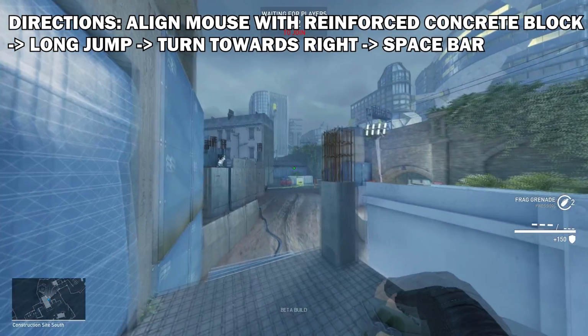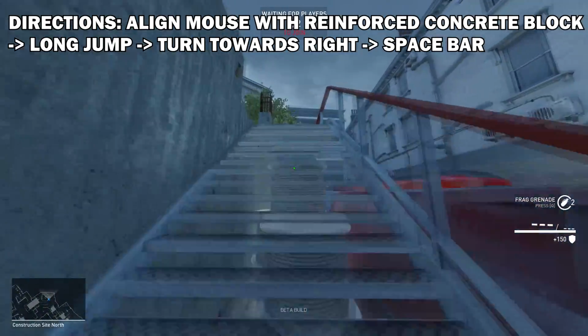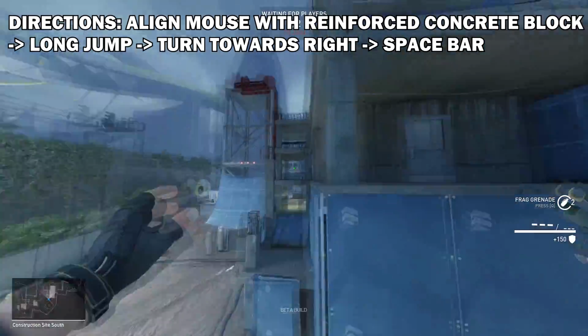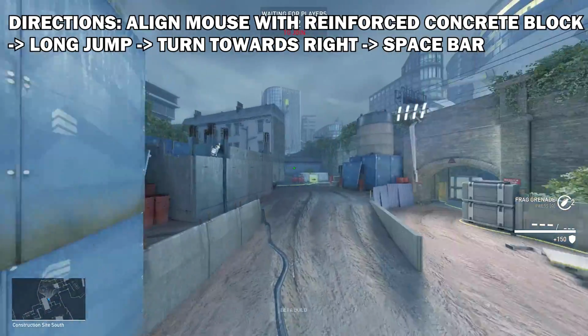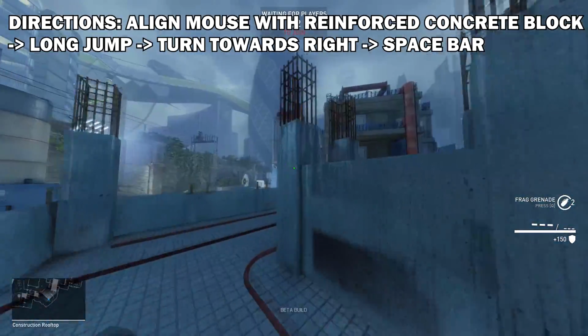Alrighty, so we'll do that again in full speed. Back up to the MG building. Alrighty then. So, there we go. Long jump, turn, bounce, there you go. Make sure your crosshair is pointed at that brown reinforced steel bit, or at least sort of in that direction.